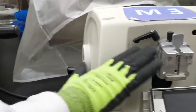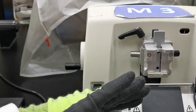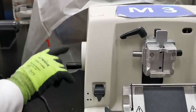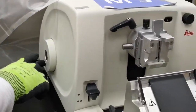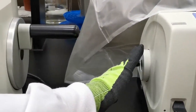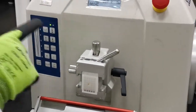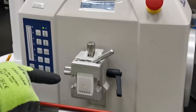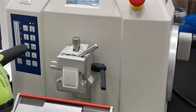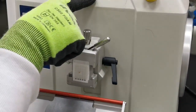As you remember with the manual microtome, sometimes the block advances too far and you need to bring it back using the coarse knob on the side. With this automated microtome, there is no coarse wheel. Instead, there is a button — once you press it, it will retract the entire block holder back to the last end position.